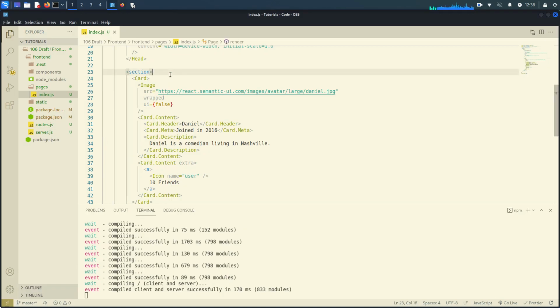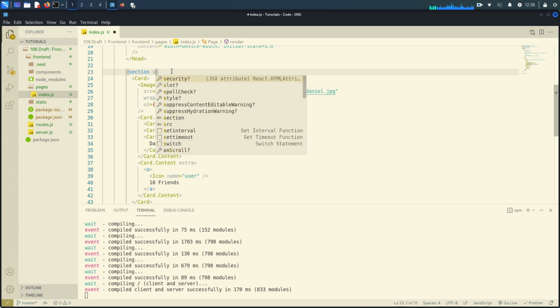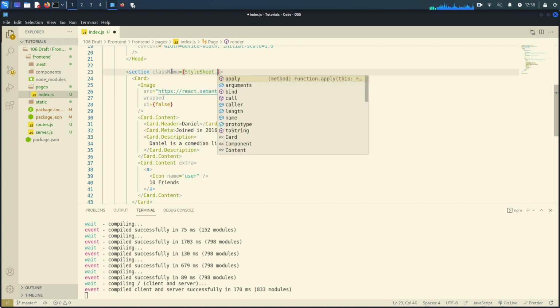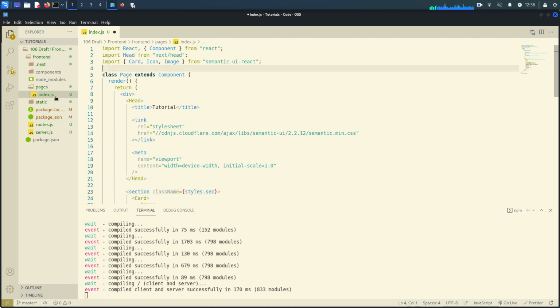Okay, let's add some styling in this section. I can say className equals styles.section. Let's add an external CSS file in this static CSS folder.